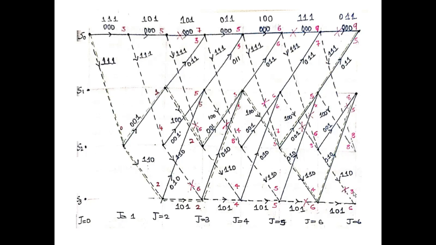So now we can find out what the received code word is. We can decode the received code word, and from this received code word we can decode the message. So for that, now we have branches having metric values. 5 is here, 5 is here, 8 is here, 8 is here, and 6 is here. So from this we can select the path which has the smallest metric value. So here we can compare these values. So we have 5 as the lowest value from these metric values. So we can select the branches having the lowest metric value.